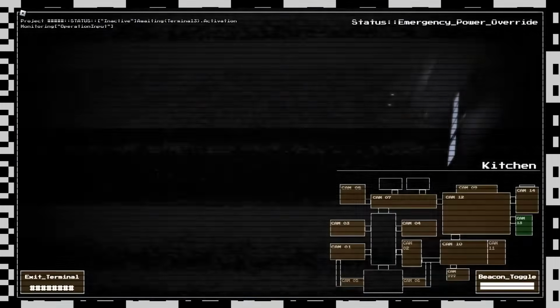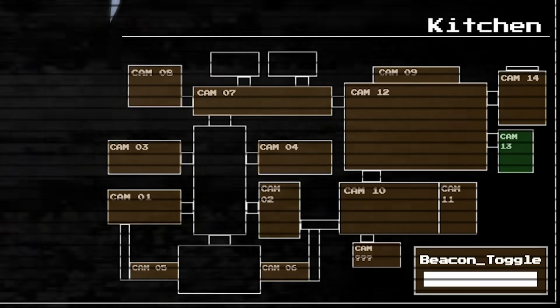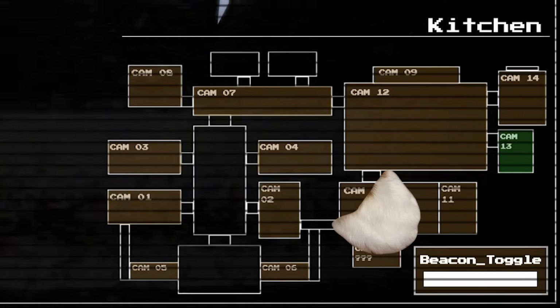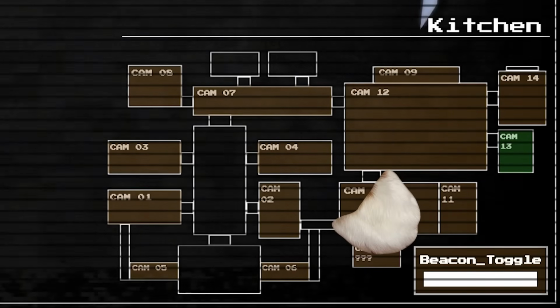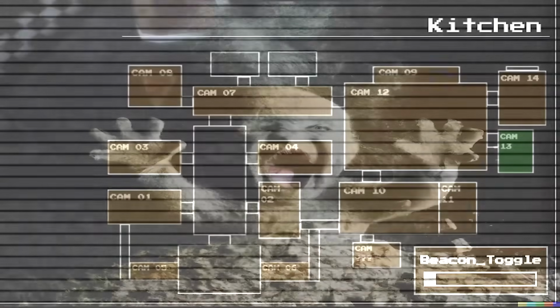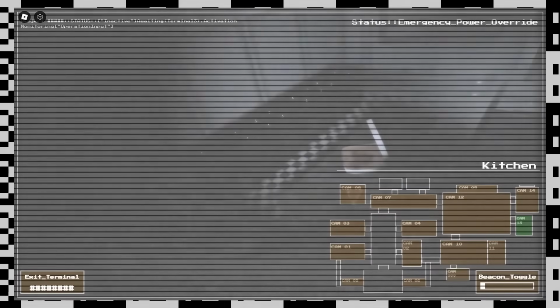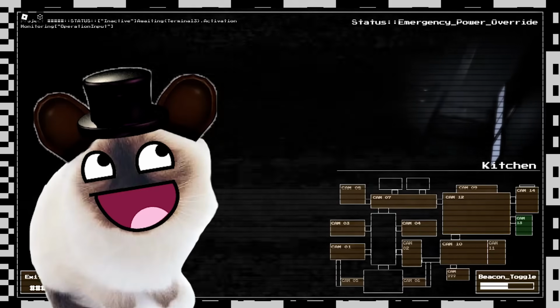When your monitor is open, you can see various cameras that are numbered, and you're going to want to memorize these cameras. In the bottom right corner of the camera next to the cam buttons themselves is a sort of flash, which needs to be recharged after being used. This sort of lights up the rooms, but not by a whole lot. It'll come to use later.